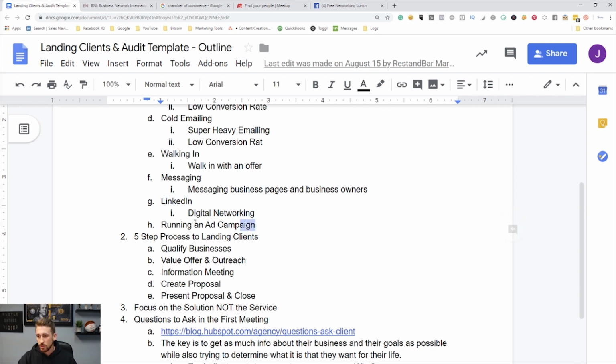And then that's why we lead into running an ad campaign. You guys are learning how to run social media marketing campaigns, ad campaigns, search engine content, and how to create content for your website. So why not try to build a lead gen system of your own? Instead of actually going out and calling all of these people, you spend a little bit of budget on cold traffic ads, driving people through a funnel, which then eventually gets them to call your business, right? So those are some ways that I recommend starting off.